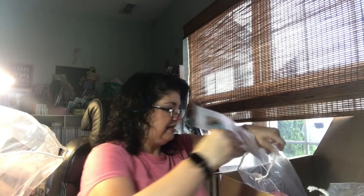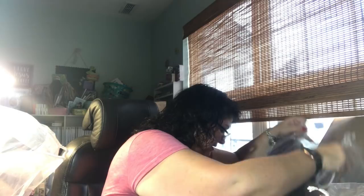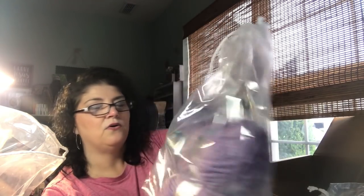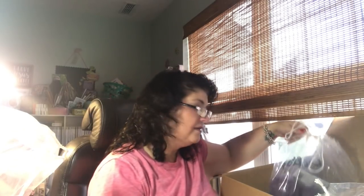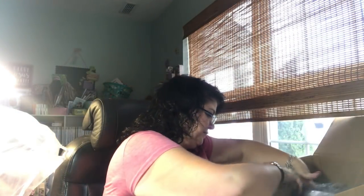I really like that blue color too, but I couldn't decide, and since I like pink best, I ended up deciding on that. But if I really like making this, I may have to get it in another color to give away. There's that. Two more. Oh, this is just another one of those seed stitch cowls or scarves in that pretty dusty purple color. So the same as this blue one is, I got blue and purple.